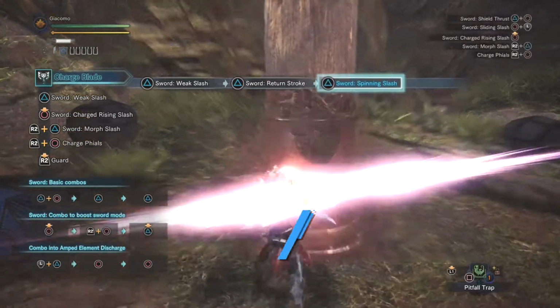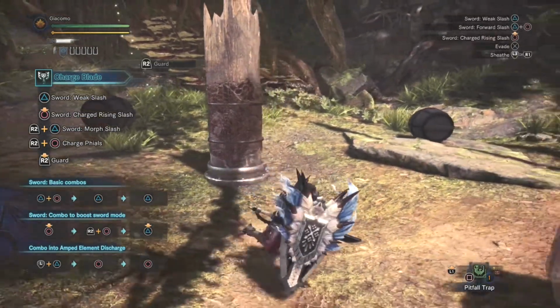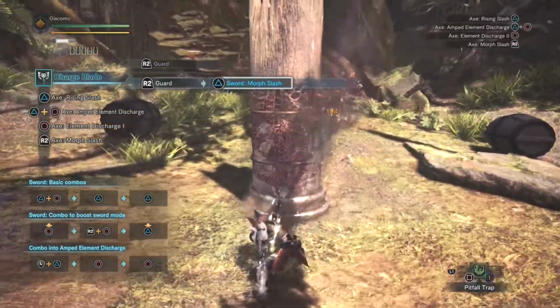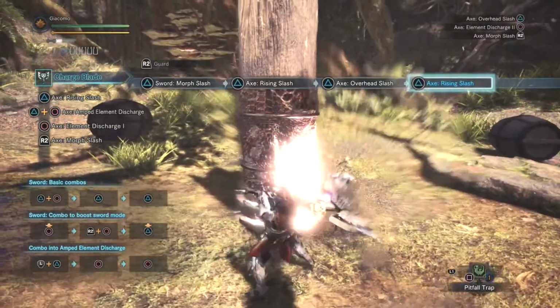Next, I wanted to talk about the two weapon modes. There is a sword mode and axe mode with this weapon. In sword mode, you can block with the shield by pressing R2. Axe mode is more powerful and has higher reaching attacks, but in my experience, you'll be spending most of your time in sword mode.